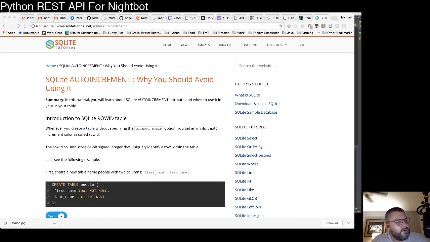Alright, so we're going to touch a test DB, and then we're going to sqlite3 test DB, and then create a table, people.